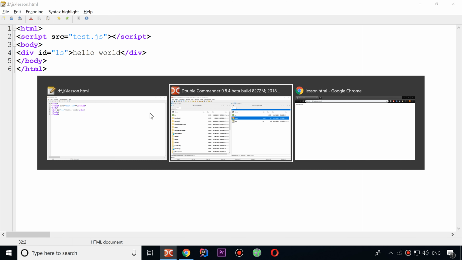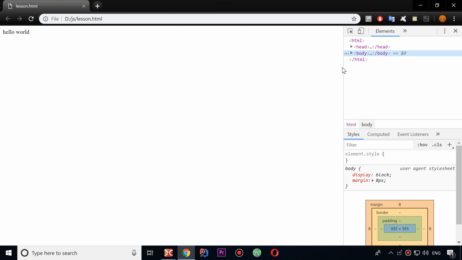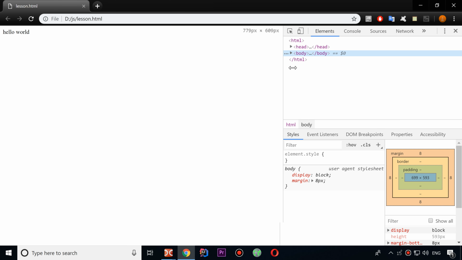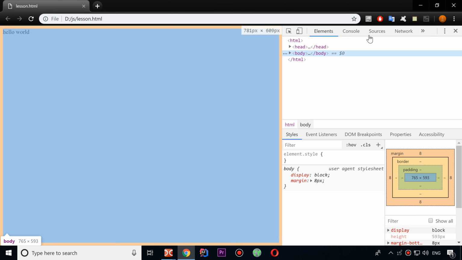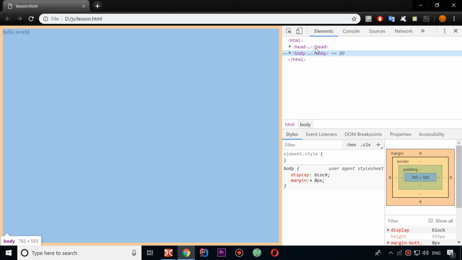So the third way to run JavaScript is from the browser. Well, if I click the right mouse button and click inspect, this window will open. It's in Google Chrome, and there is a console. I hope you know, if you study HTML, that there are some elements.